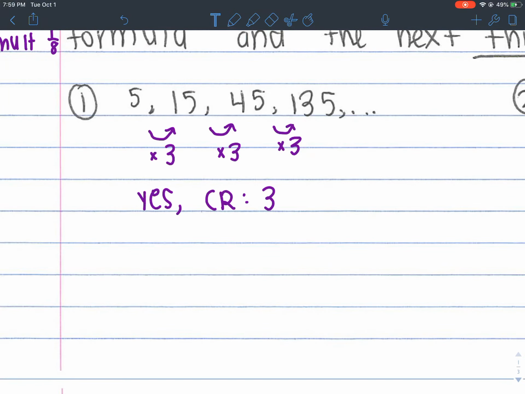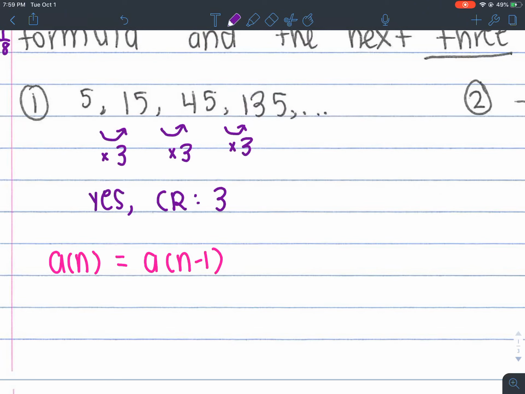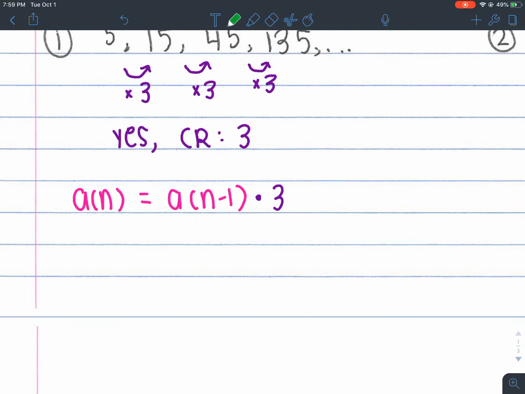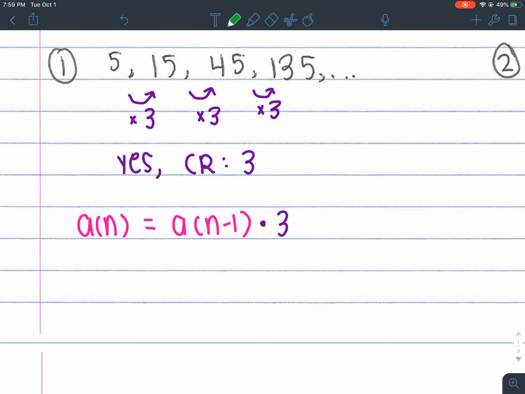Okay, so let's go ahead and write our formula here. Well, our formula always starts the same. A of n equals A of n minus 1. Very similar to arithmetic. But instead of adding or subtracting d, we're going to multiply our r value. We're multiplying by 3 to get from term to term. Don't use the x symbol for multiply when you're writing your formula because it's hard to tell if that's a variable or a multiplication sign. So that's our formula. Now we've got to find the next 3 terms. Well, since I'm already given 4 terms, the next 3 terms would be finding the 5th term, the 6th term, and the 7th term.